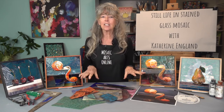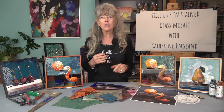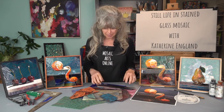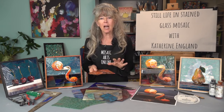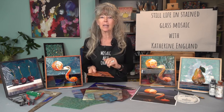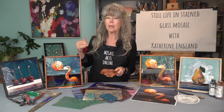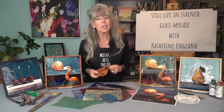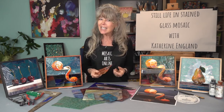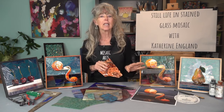I will share how I deconstruct sections of the glass to make portions of my image. By doing so, I use the largest pieces possible for each transition that have the color and value and movement that I'm looking for. Throughout this process, I will demonstrate cutting and placement techniques that help the image appear absolutely seamless. You will start tuning in your ability to see colors on the glass corresponding with the transitions in your image.